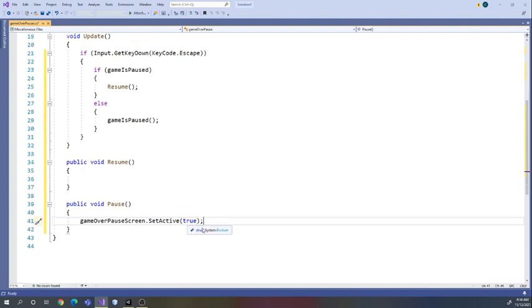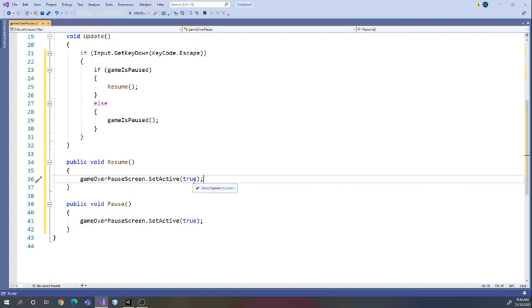Similarly, when we resume the game, we're going to turn that game over pause screen false. So I'm going to copy that up over here and set our game over pause screen to false.